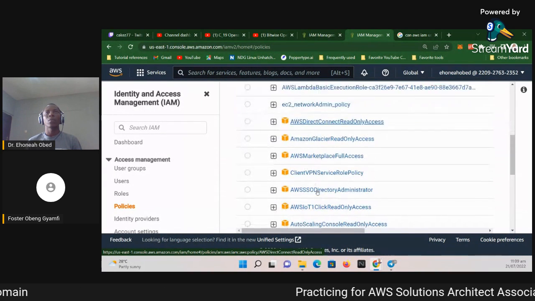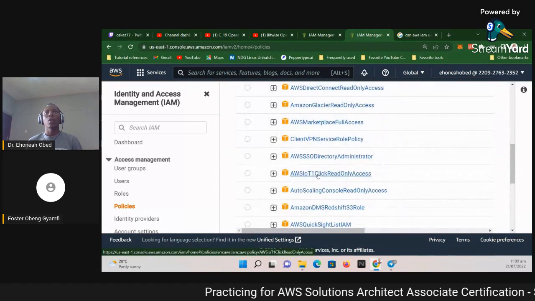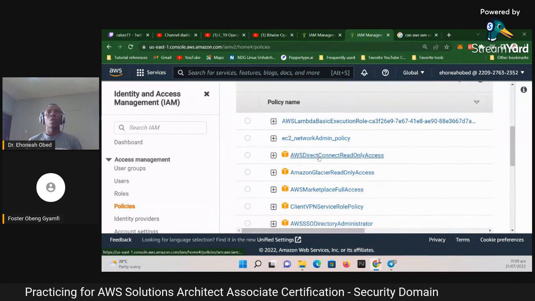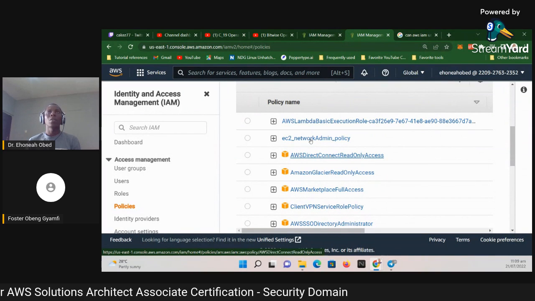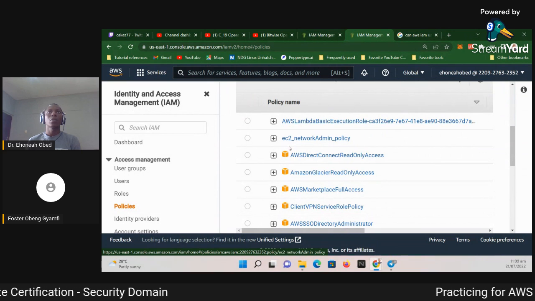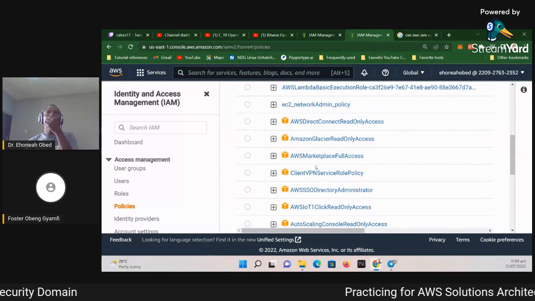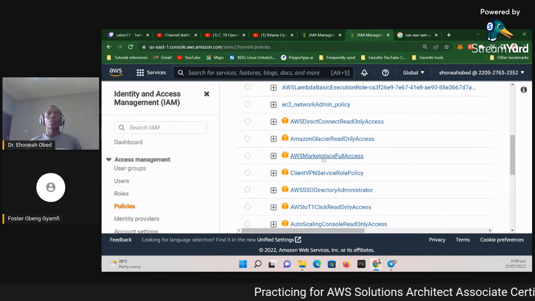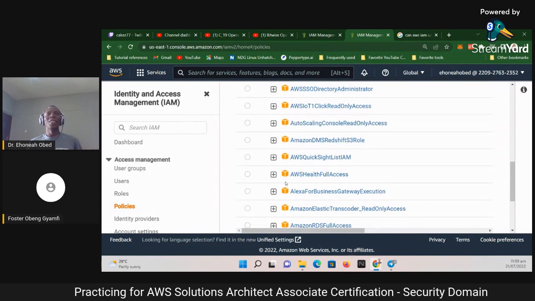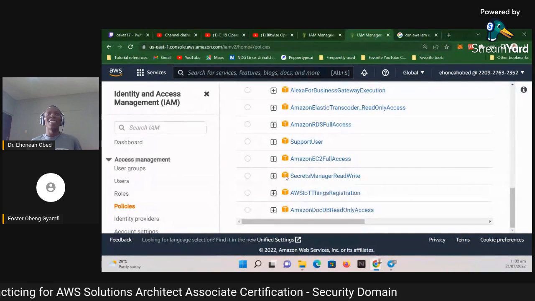These are the AWS managed policies, and this is the user managed policy. The AWS policy can be identified by the yellow button, the AWS color.